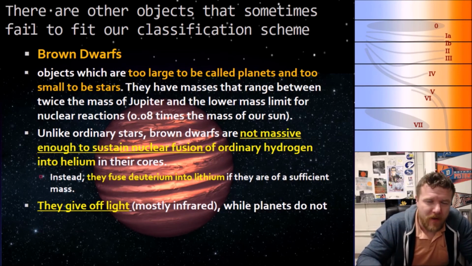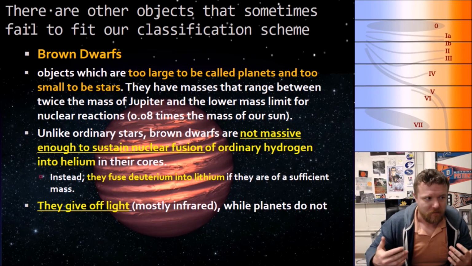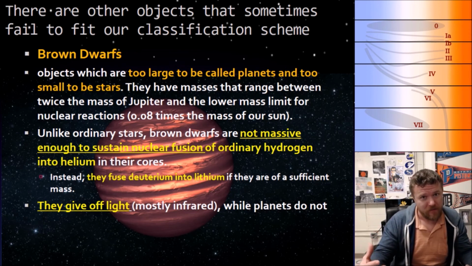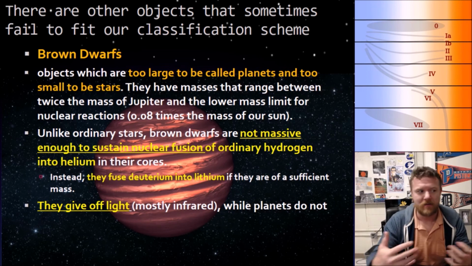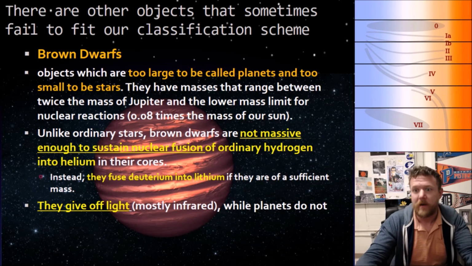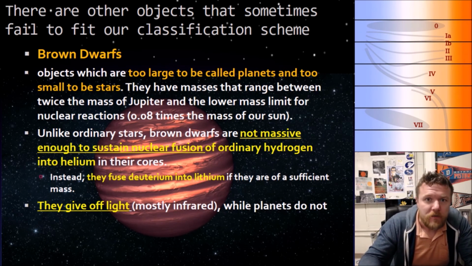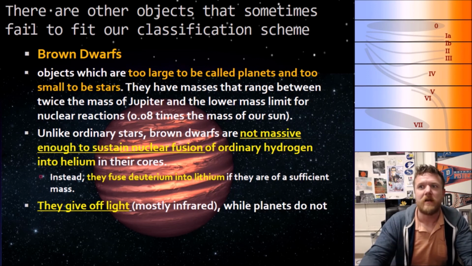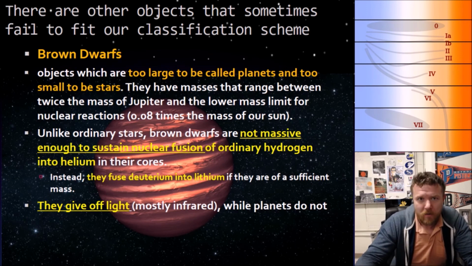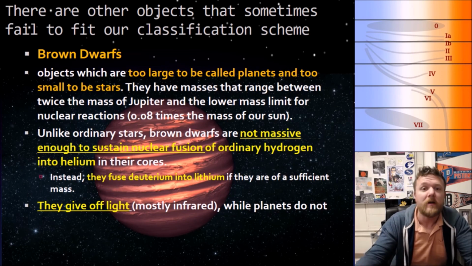But they're still big enough that the gravity is pushing things together enough that it causes the core to heat up. Not enough for fusion, but that heat will radiate out, and we can actually detect these objects because they are radiating out electromagnetic waves. They're radiating out light. So they're not quite as bright as a star. They're not doing fusion, but they're huge objects whose gravity is causing them to heat up and glow. Planets don't do that. Planets don't glow. These brown dwarfs do because they're so big.